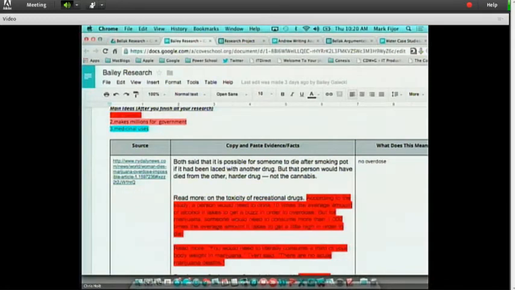And again, from an assessment standpoint, this gives us a complete window into where the kids are. We're not pulling one fact out and hoping that it's right or that they rewrote it correctly. The information is right there in front of us. If I want to go back to the article and see, did they really get it? Did they miss important information? I can click on that article and see exactly what they saw. It's a pretty amazing leap from just having a book and writing a fact from it, that you are able to go back to that source at any time and see where the kids are.